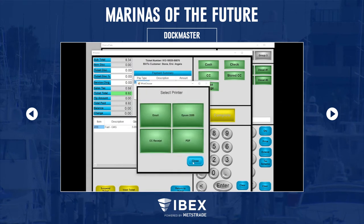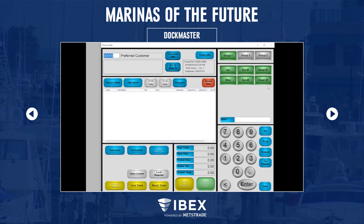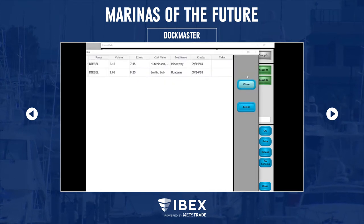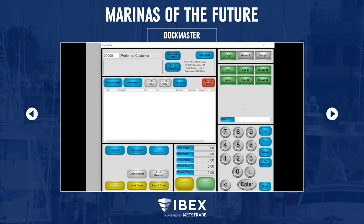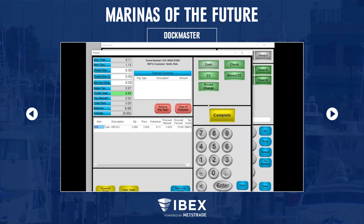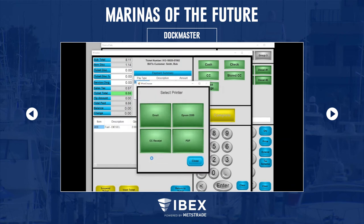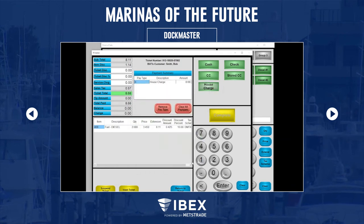Fuel transactions are stored and saved as they come in and can be invoiced in whatever order you choose, meaning dock hands are free to fuel as fast as they can without lines at the point of sale slowing them down. All data is available in real time and wirelessly transferred from your fueling dock to wherever your point of sale is located. House account fueling data is stored in Fuel Cloud as well as Dockmaster, allowing for easy fuel reporting for your important recurring customers.